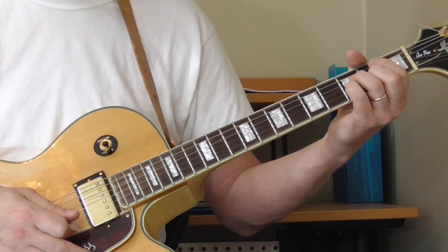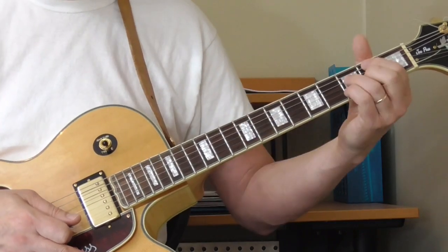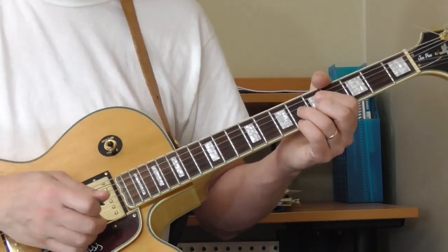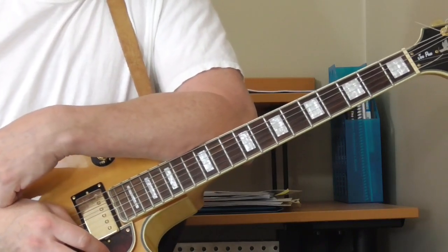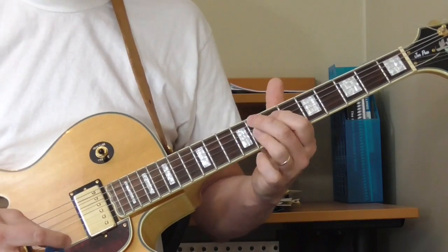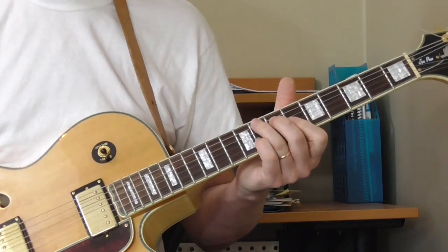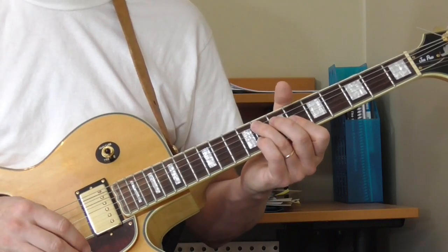So if you listen to his introductions, a lot of times he'll use those chords, double stops, licks like this diminished lick. There's some really neat ideas with those. Listen to Love is a Gamble. That's the one I think of right away. He has a couple others, like he'll use the B flat. He'll use that 13th chord, something like this. A lot of different things you can do with just those few neat ideas.